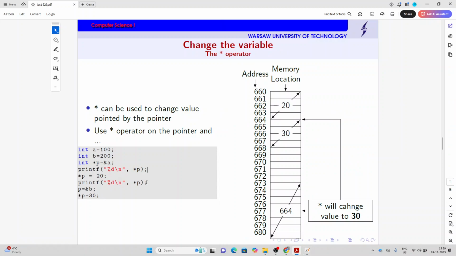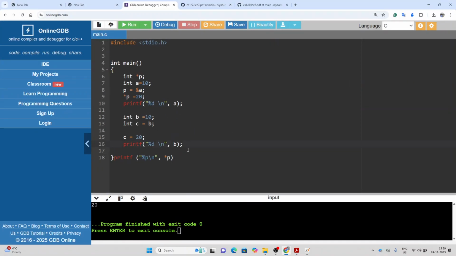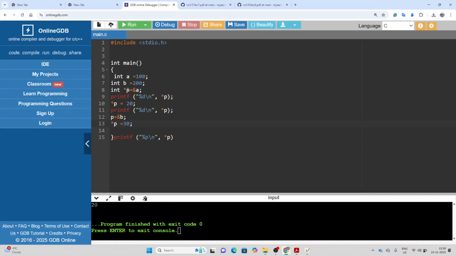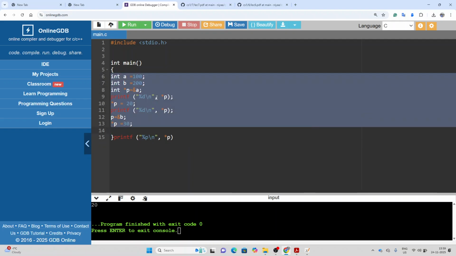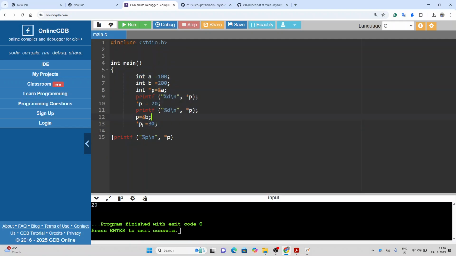Now if I have one more line after this line, maybe I'll just copy here. So we did so far, this we know, this will print 100, right?